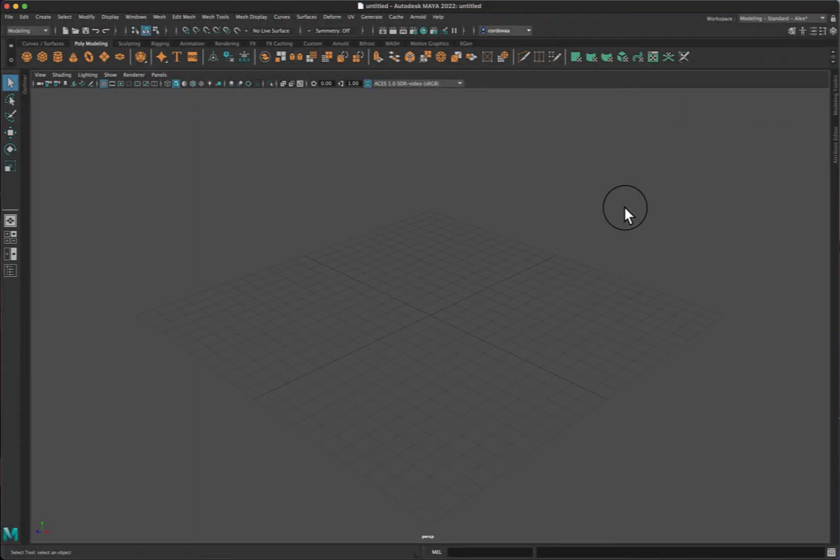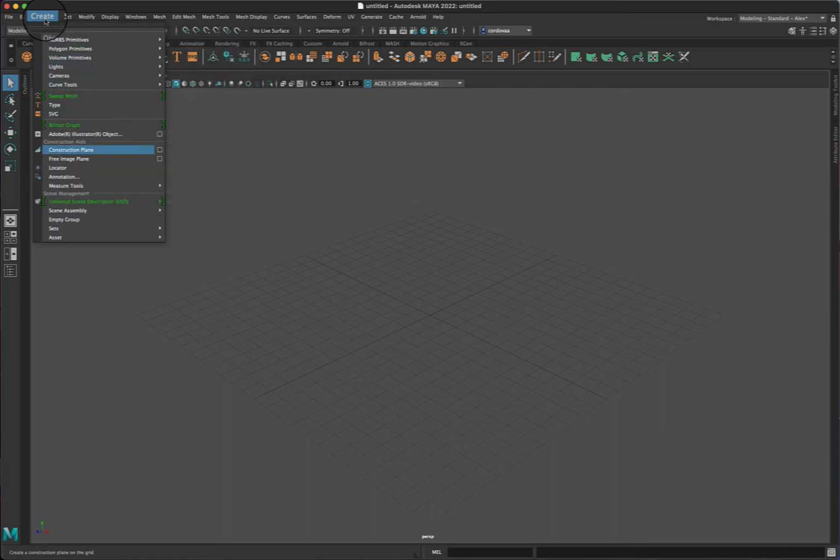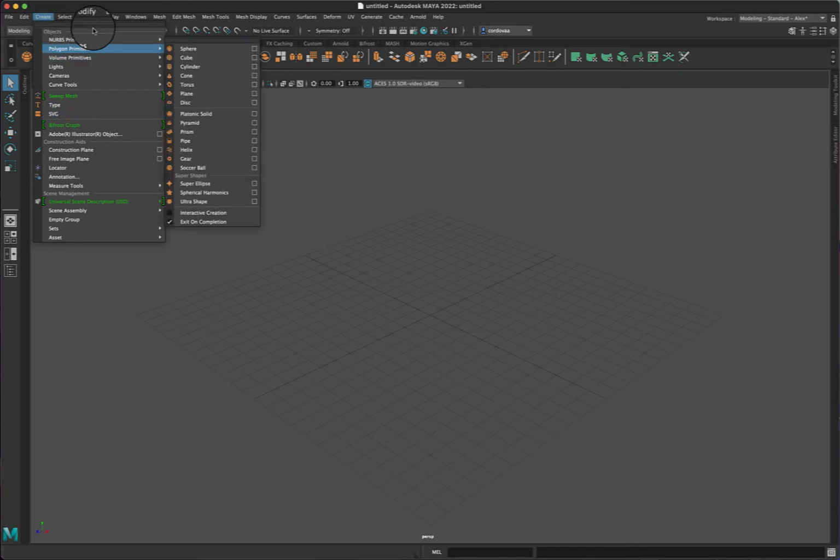Okay, I'm back in Maya and we're going to start creating our abstract sculpture. You can call it assemblage as well. So we're going to assemble our sculpt and we're going to be using our create tools. Now, there's a couple of tools that I want to show you today that can come really in handy when you start creating your sculpt.